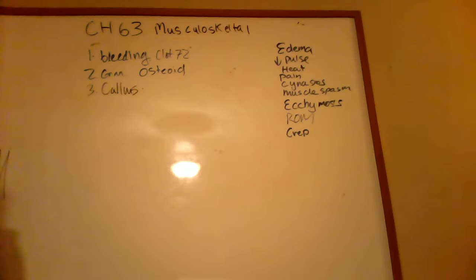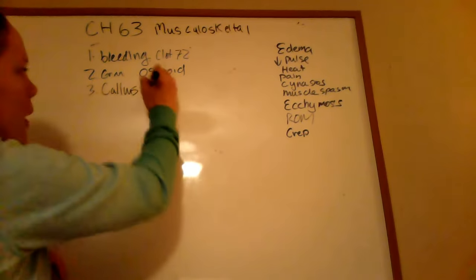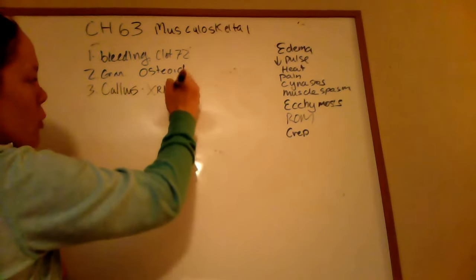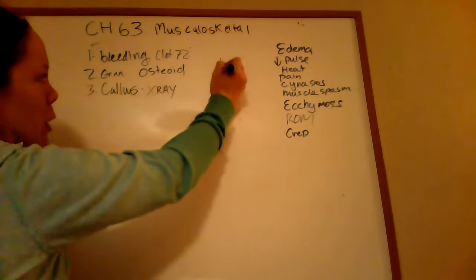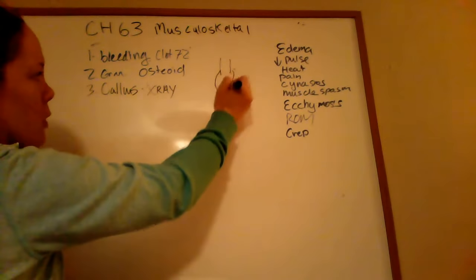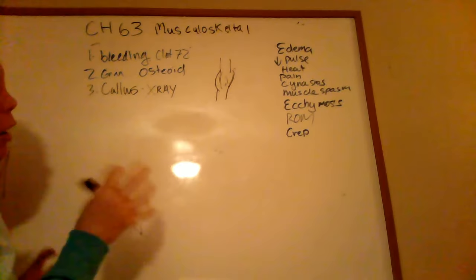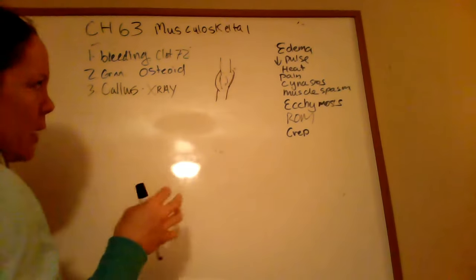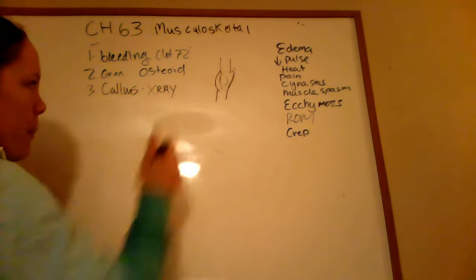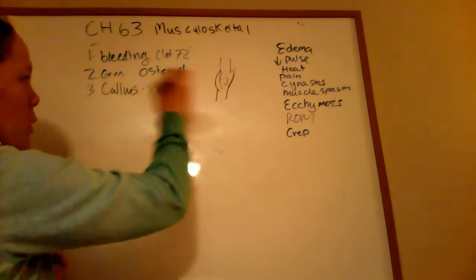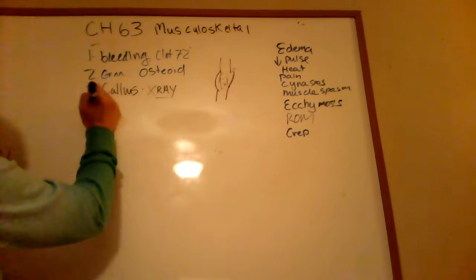You're going to have cartilage and osteoblasts, and obviously your calcium phosphate. This can be verified by X-ray. So if I were to draw this out, this is your callus, okay? So it's just a big mesh of bones. It's not all the way solidified or ossified, but you're going to have this in this area, and you can see this on X-ray.